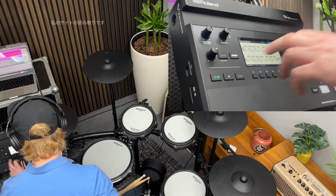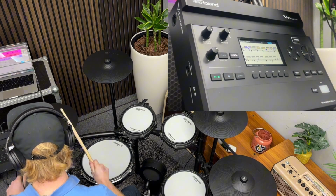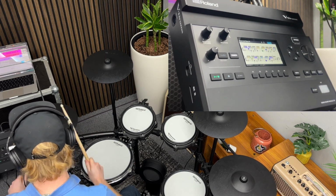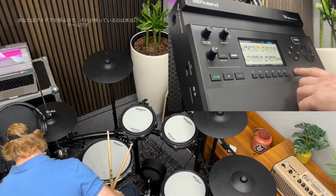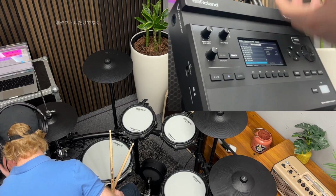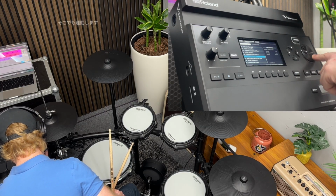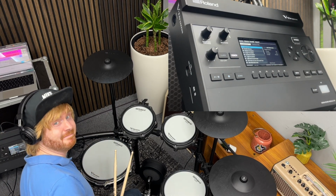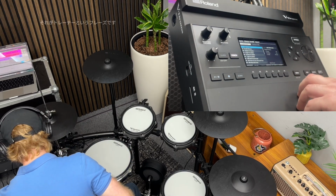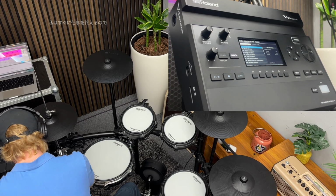It's my sight reading. Really, really bad, but you get the idea. So it's really cool that it has grooves and fills as well as exercises in there as well. So I can really hone in on how much I need to practice. Cool, so that's the phrase trainer, just very quickly for you, because I'm going to finish work shortly.